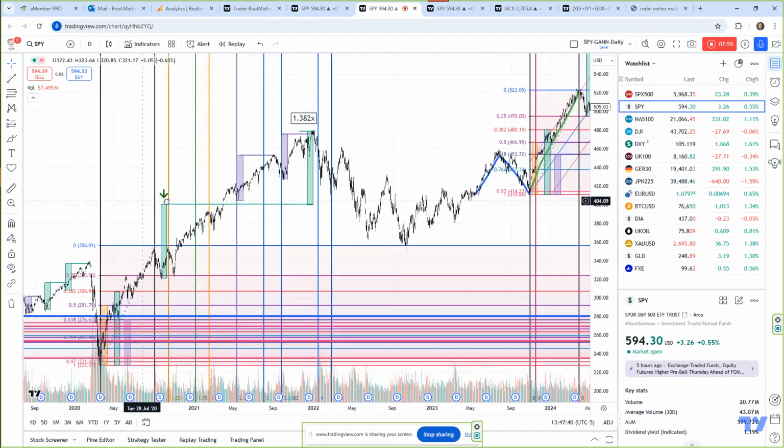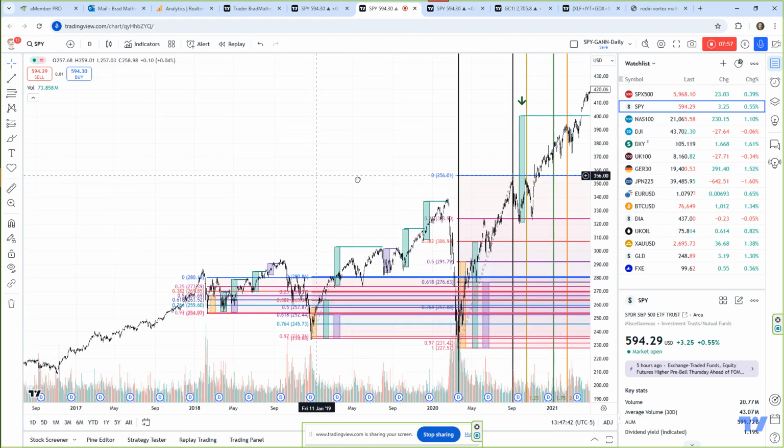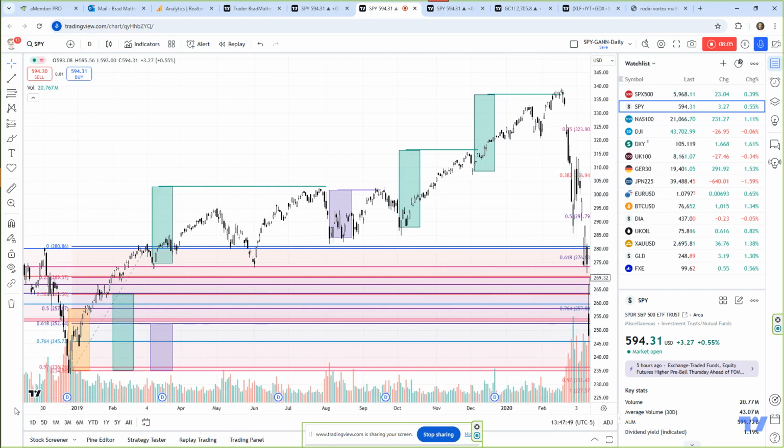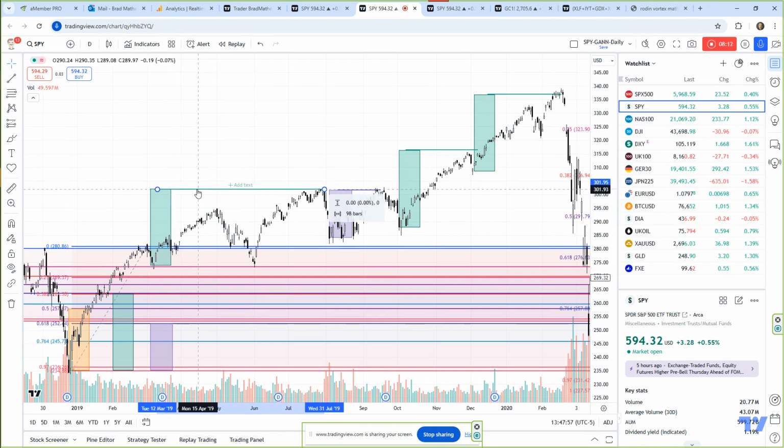So now we go back a little further. I want to validate this data. So here we have this scenario where we do get the 382 move. Again, depending on where I draw this, here's the impulse move before we get our first pullback. We do get the 382 or the 618 rally up to this level. We get our little impulse move here. Then we move into a secondary mode.